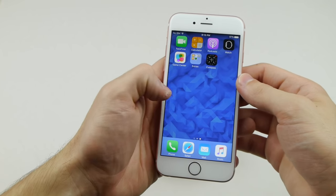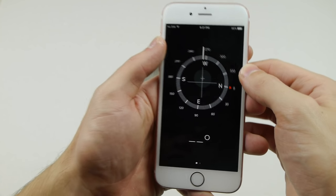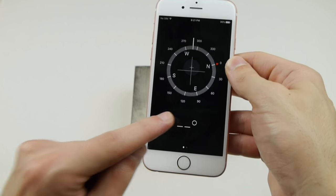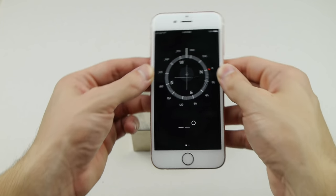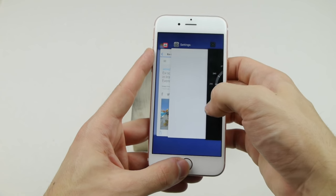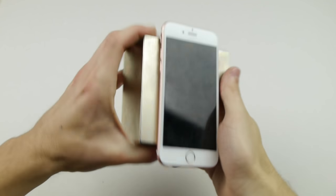One crazy thing I found out about this iPhone 6s — if you open the compass app, the way this phone is currently situated it's supposed to be pointing northeast, but it's not giving me a valid degree, it's spinning all over the place. If I tilt it slightly, the whole circle is going all over the place, completely inaccurate, telling me I'm going northwest or something.